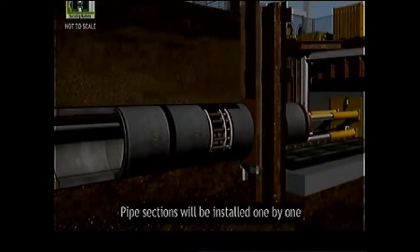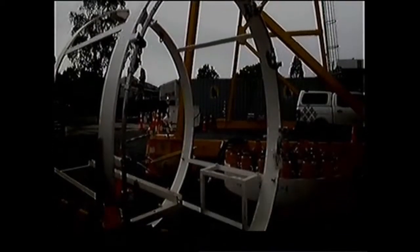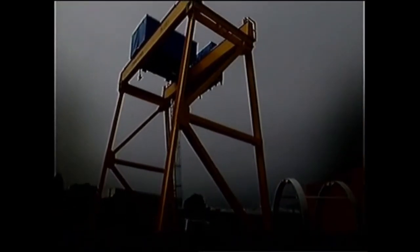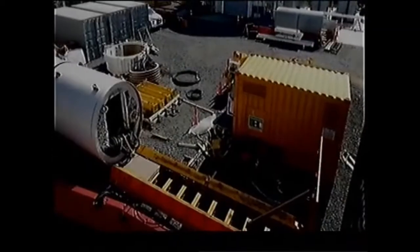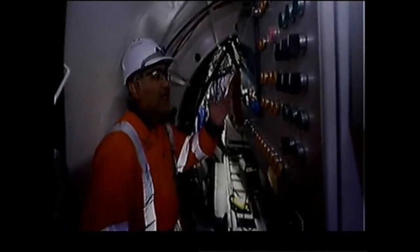This is the end of the tunnel. Some of the other bits and pieces are required for launching the MTBM and for completing the pipe jacking. We have inter-jack rings and launch eyes. The large piece — like a big Lego piece — is a gantry crane, and this is the way that we will drop everything in and out of the shafts. Just one operator operates the TBM. He pretty much controls everything from where I am sitting right now — these are the controls he will be using to operate every stage of the excavation through to taking the material out.